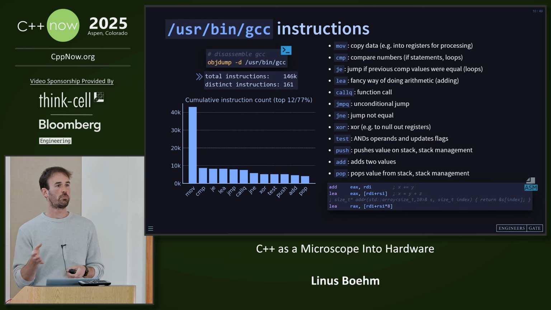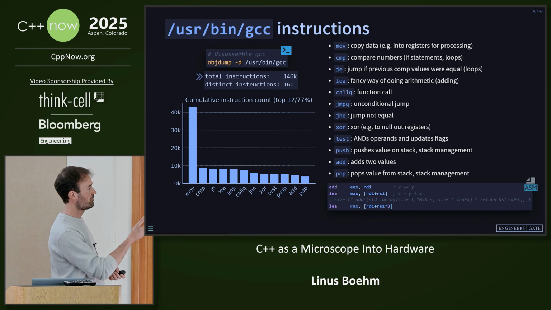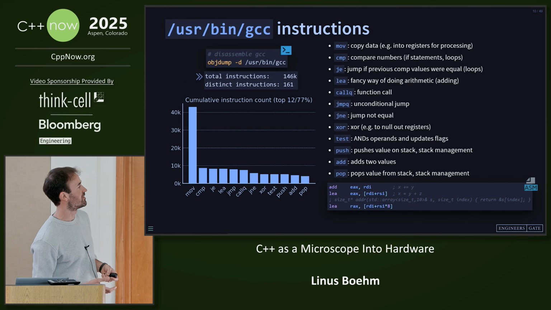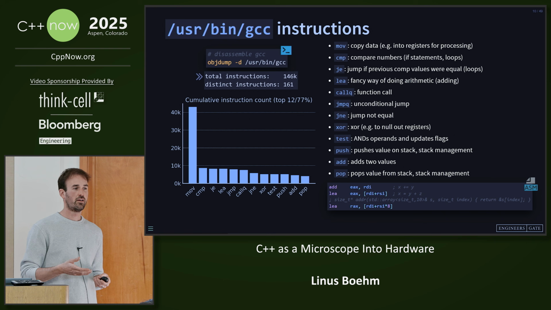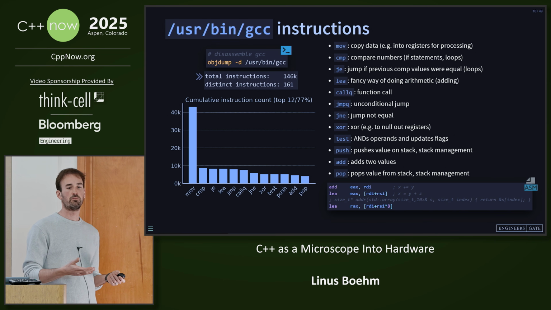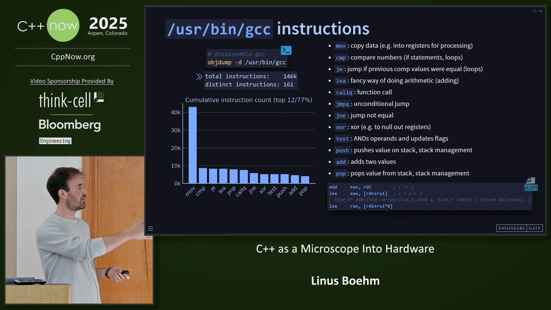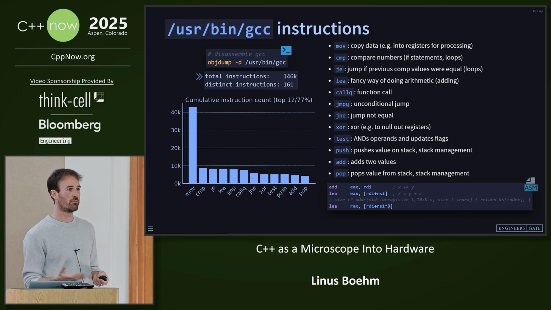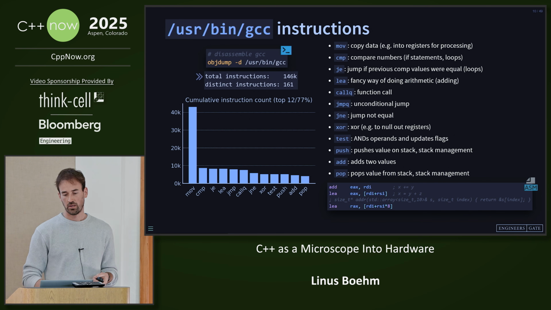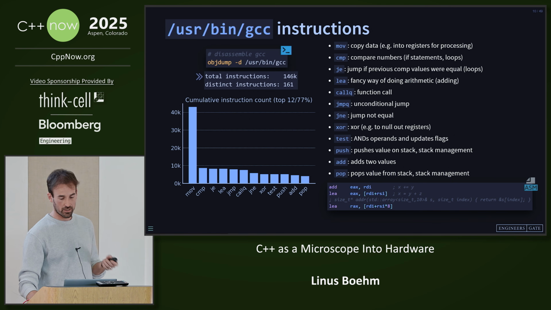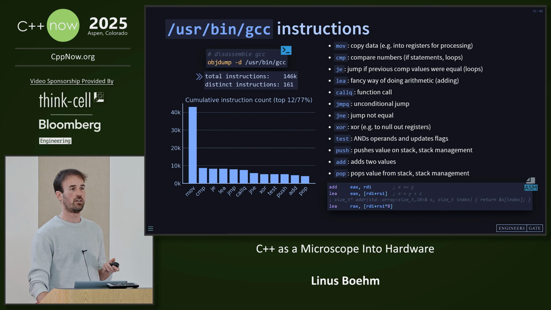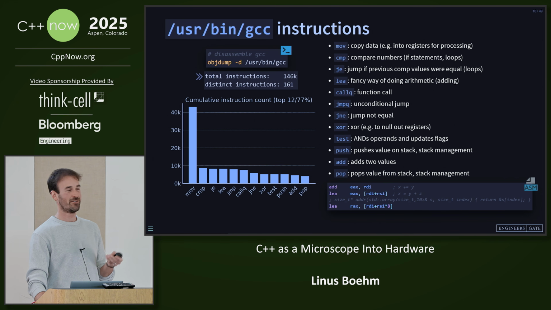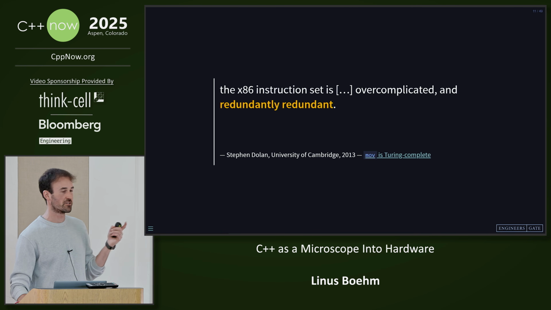All right, so at this point, my question was: we can write 70% of GCC with these 12 instructions, so do we even need more? Would we be able to write the whole of GCC with those 12 instructions? Or are there any other ones we might have to add to be Turing complete? So I Googled it. How many x86 instructions do you need to be Turing complete? Any guesses? 3? 4? Pretty close. It turns out you just need 1.